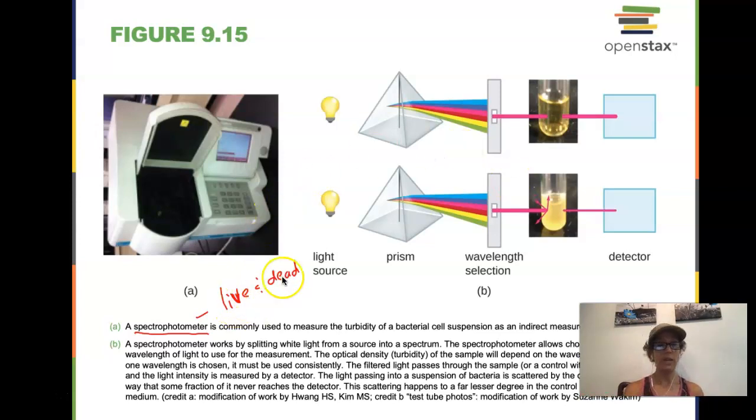However, dead bacteria and live bacteria block light equally well. So this will tell you how many total cells are present, but it will not tell you how many live cells are present. One can take this sample and get the spectrophotometer absorbance reading, how turbid is it, and do the viable plate count, and then you could relate a turbidity measurement to how many live cells that represents. By itself, the spectrophotometer will tell you total cell population.